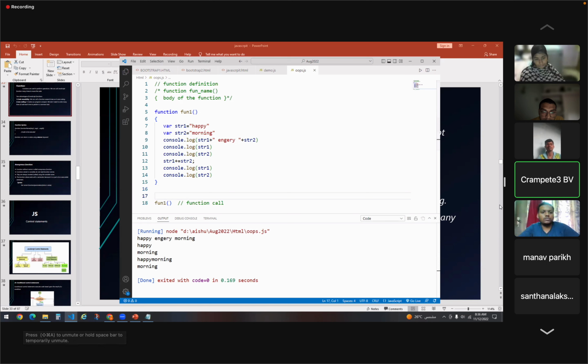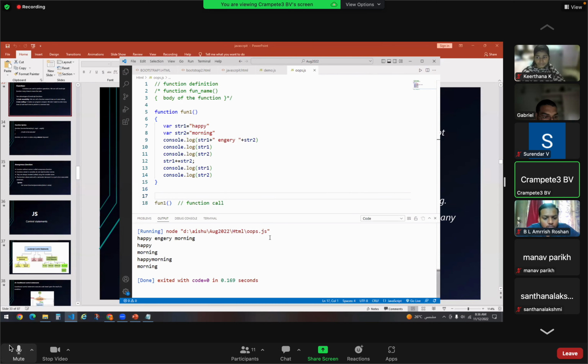One more thing. Here, girls' schools are separate and boys' schools are separate.